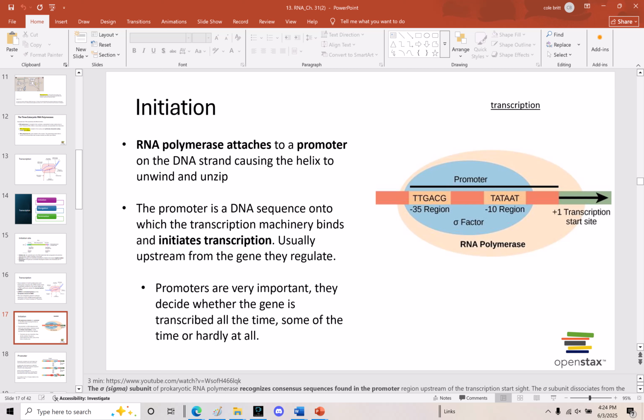I'll put it in green. This is the TATA box. And that's a major place where the polymerase is going to land on the promoter region.